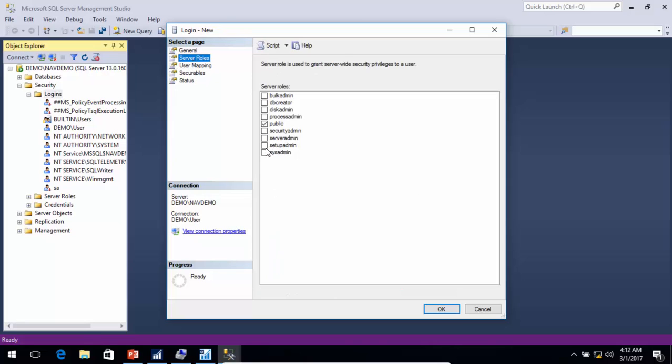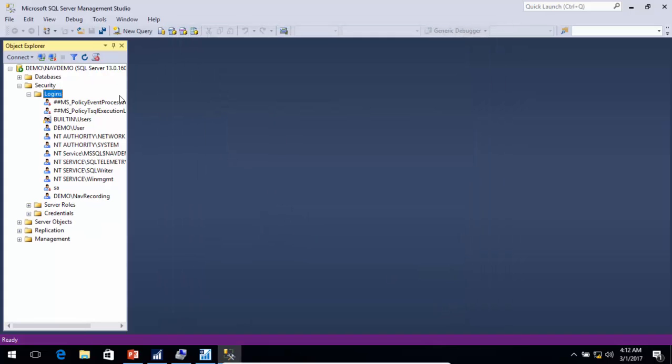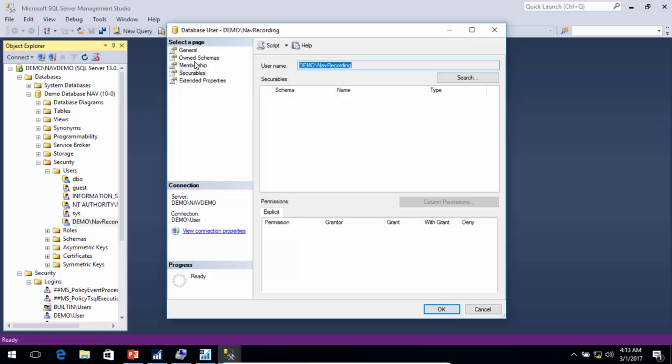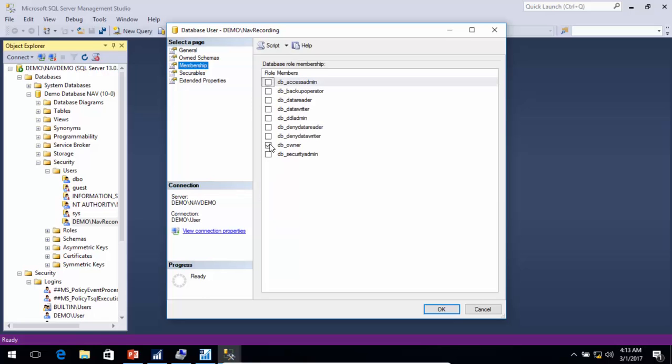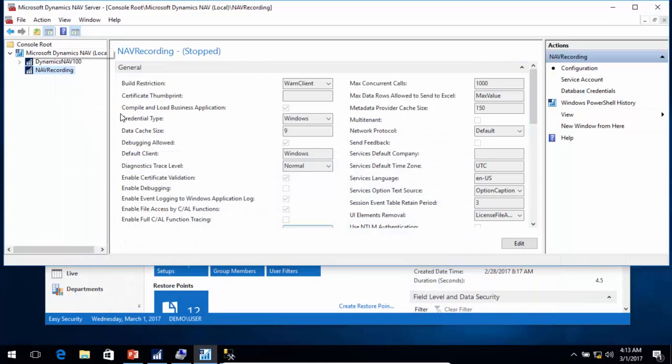And in this case, I'm actually going to map this user directly to my nav database, and I'll make it a DB owner. That is required for running a service tier in here. So my new user has now been added, and if I look under my database up here, I should see that my nav recording is down here, and I'm a member of the DB owner down here. That should now allow me to start this service tier in here.